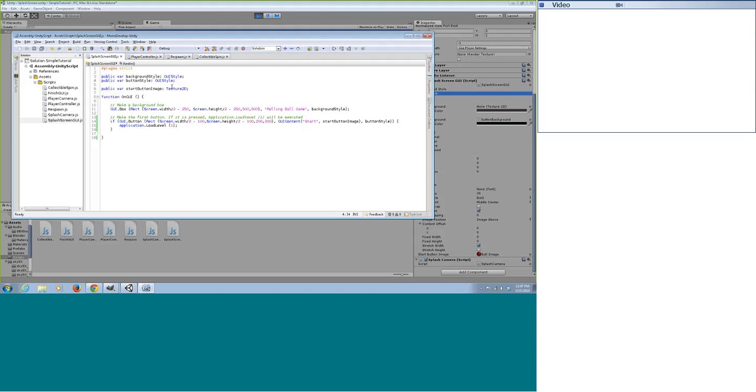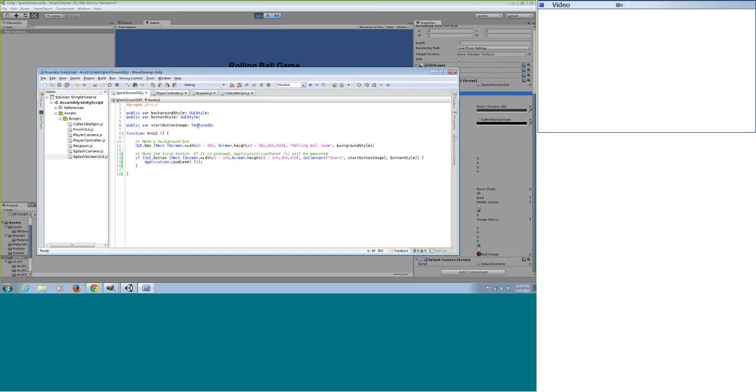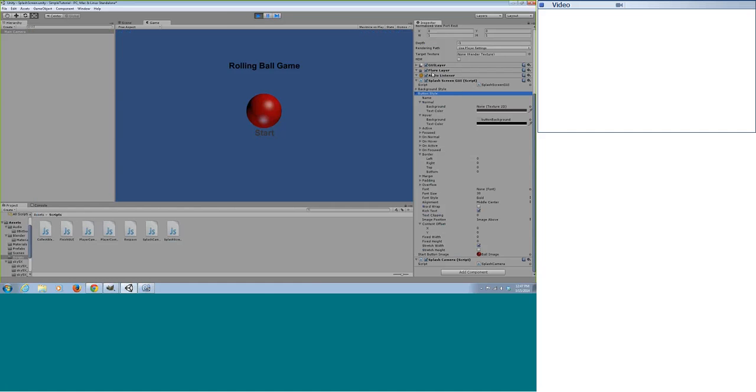And you should note the start button image, the way I got that picture on there, I should mention that. Again, I create another public variable. This time it's a texture, Texture2D. Once I have that public variable defined, I'm using that variable in my code. To change the picture that goes there, I have to change the picture on the inspector tab.